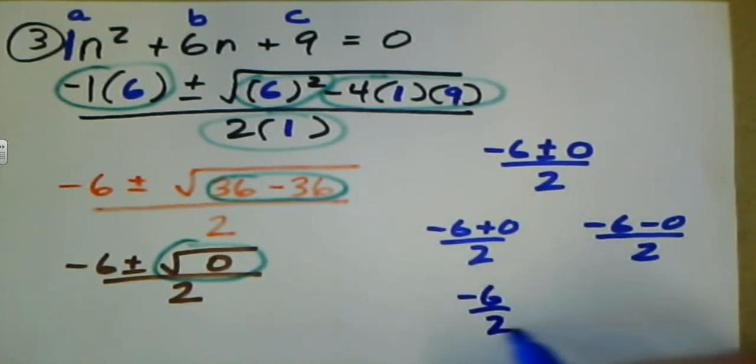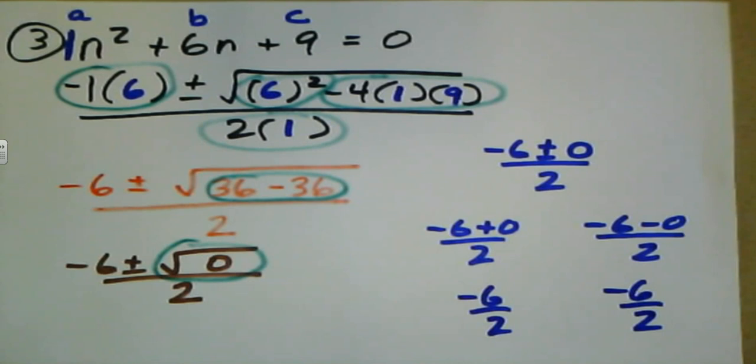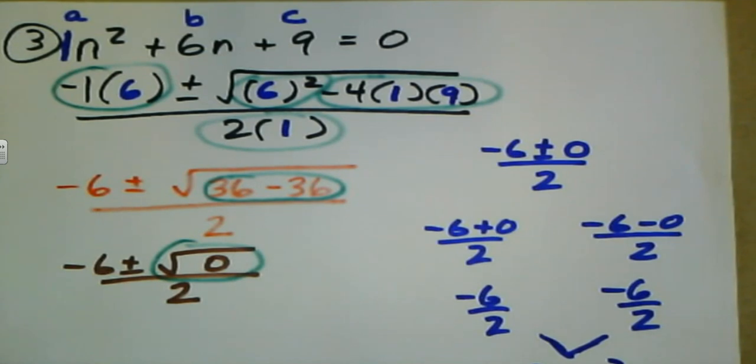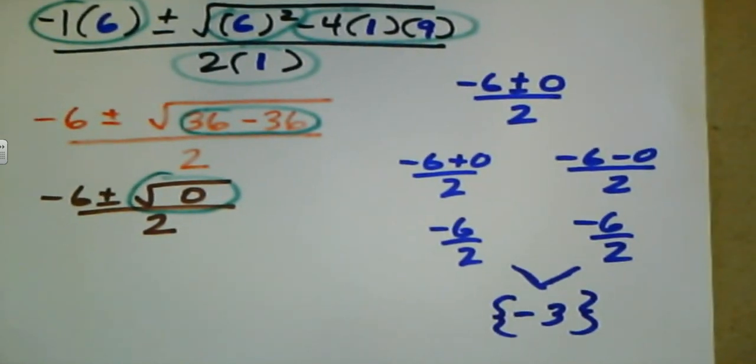It's still negative 6 over 2, and this is negative 6 over 2. Same thing. So we're just going to bring them down together, right? So what is negative 6 divided by 2? Negative 3. Whoops. Negative 3. You can just leave it as one thing. And if you look on your answer sheet, it's there. You can erase the other one. That'll get you in the habit of doing it. Okay?